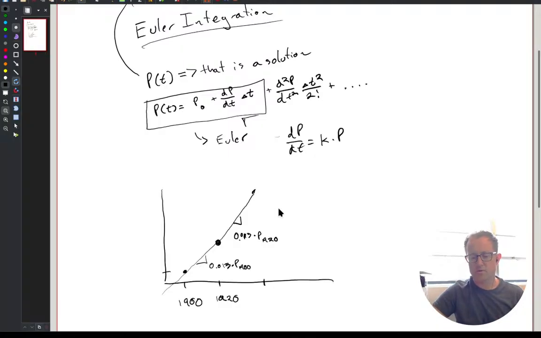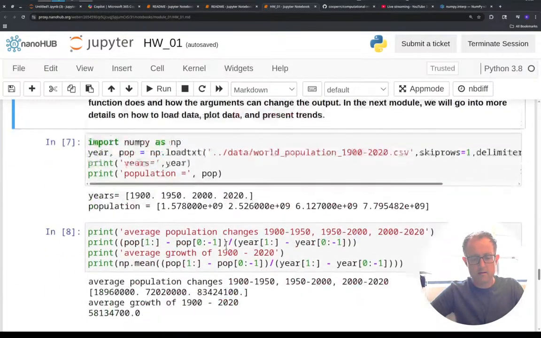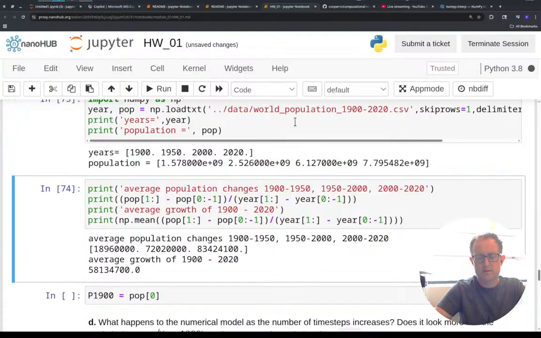And that's what we're trying to do, because once we have that relation, we can create a loop to go through all those populations. So let's say P 1900 is that pop of 0, that first population.